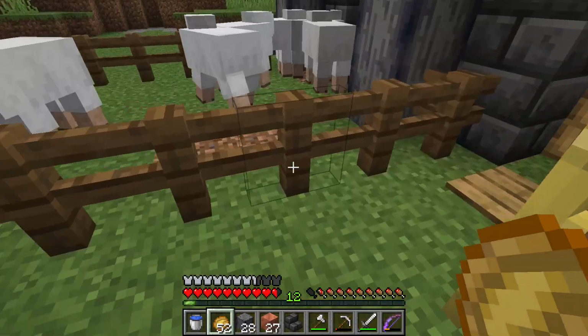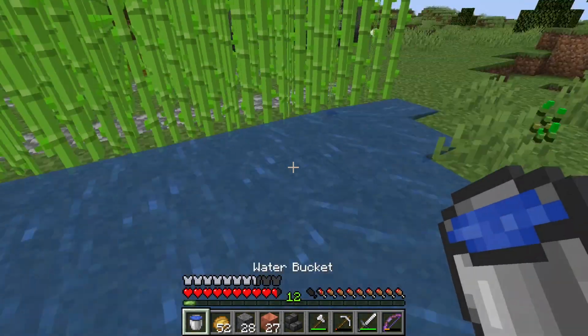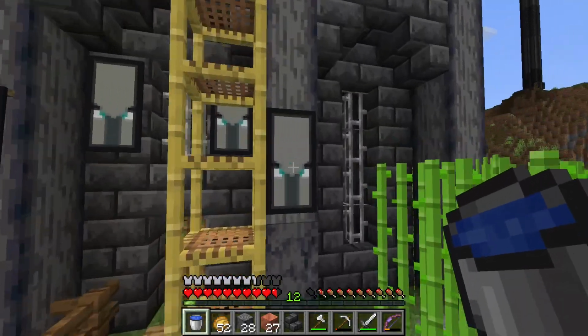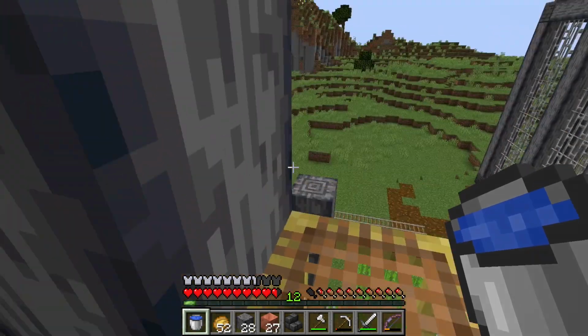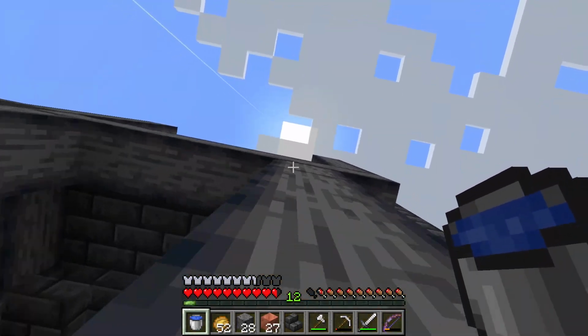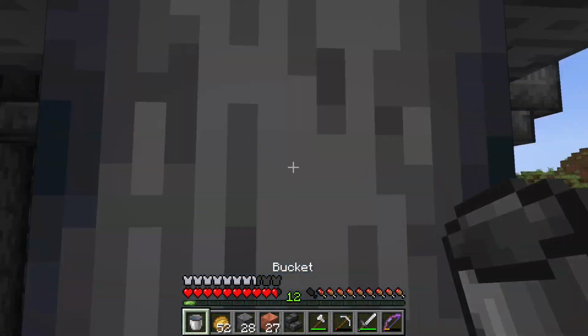Alright, well that's fine. I'll just have to use some water. Does water destroy sugar cane? No, it does not. Good. It does destroy grass, and it does destroy potatoes. But you know what? It's gonna be fine. I don't care if I have water all over everything. It's gonna be fine.